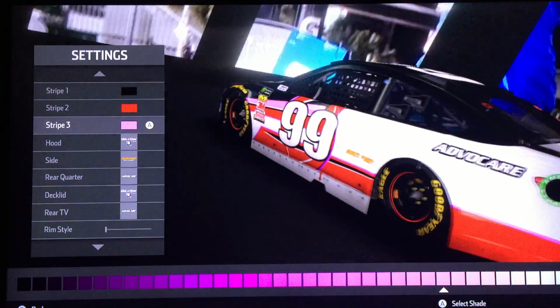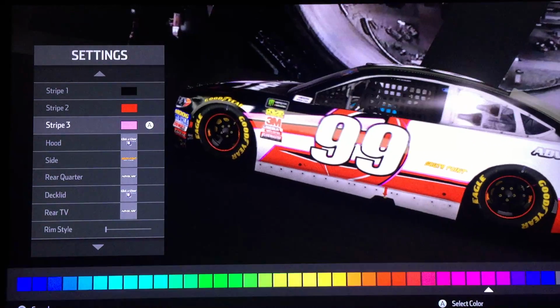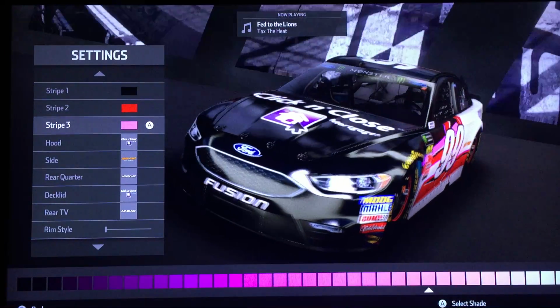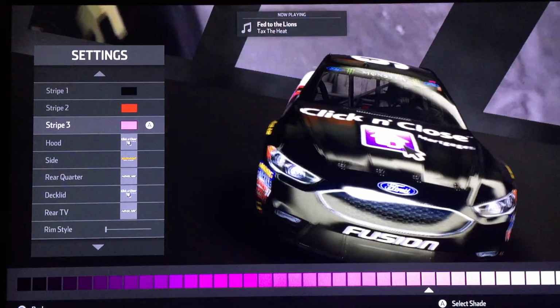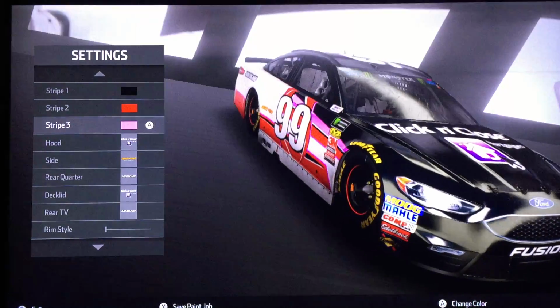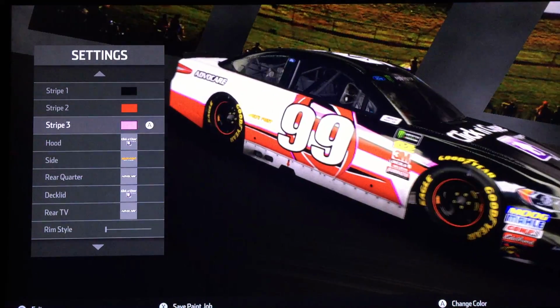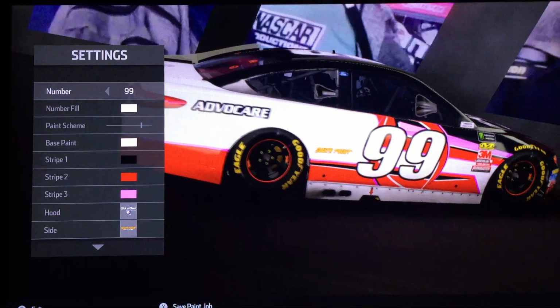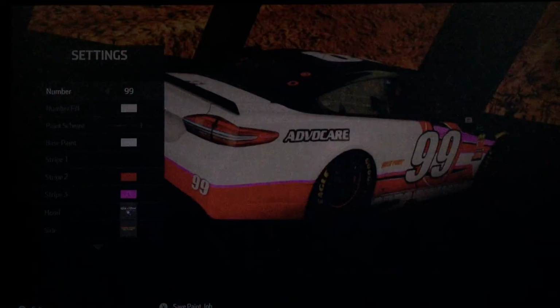I feel like she's this color. We'll change that. We'll take it down a couple of ticks. Let's do, I don't know. Let's do this one. Yeah, I'm down with this. This is kind of a nice looking car. You know what? Sure, let's roll.